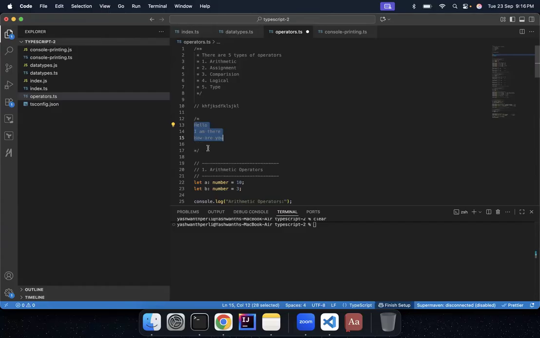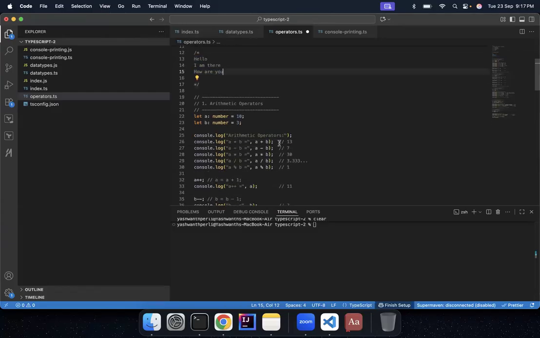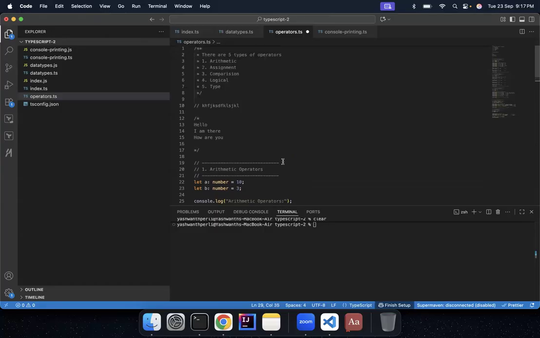And these are also not taken into consideration when TypeScript is compiling the code. That is why you see me writing the answers like this without any effect.